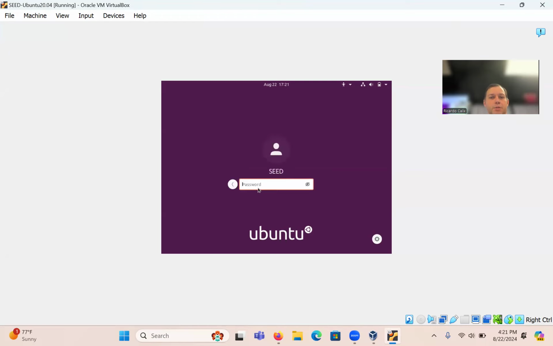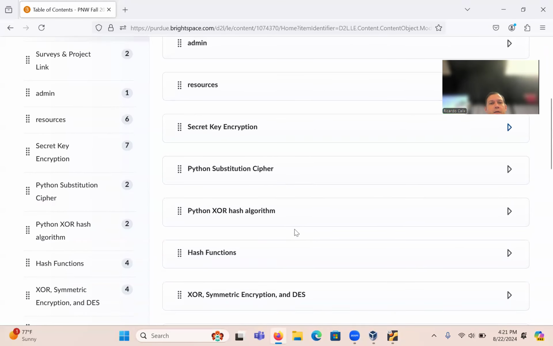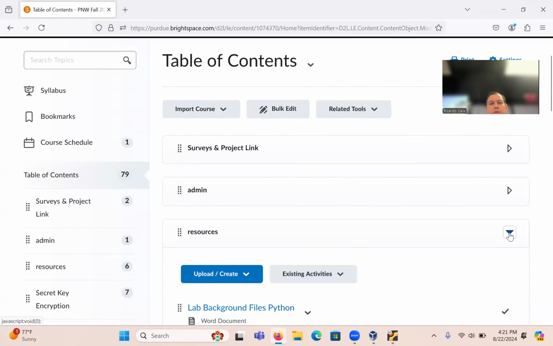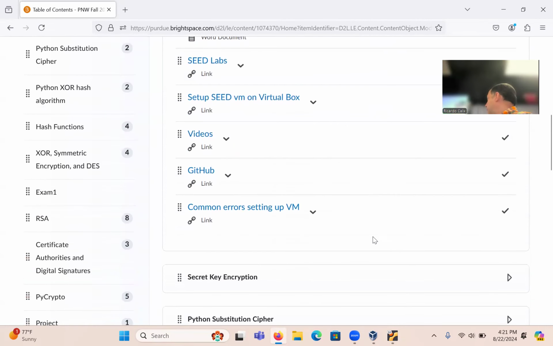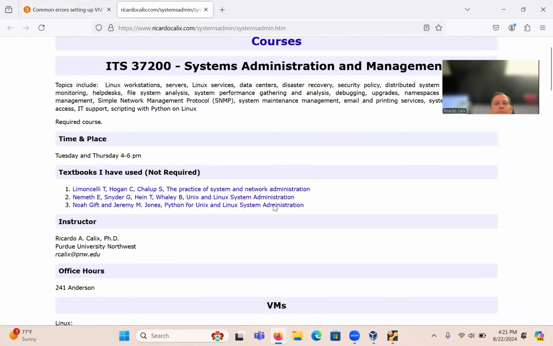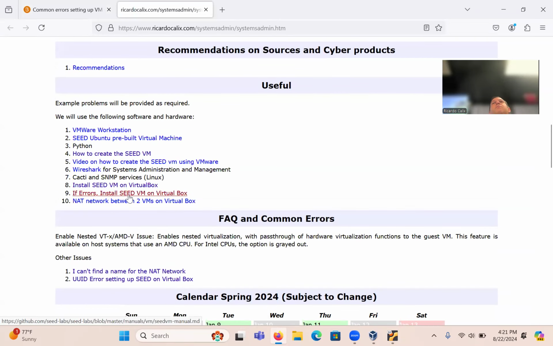All right, so I'm going to log in. And also, by the way, if you had issues with your virtual machine setup, I added a link here under resources: Common errors setting up the VM. Over 10 years of questions, I've collected all these in a FAQ. So you can just go there and look up your issue. Click on this one, and you can scroll down to useful, and there are several sets of instructions.